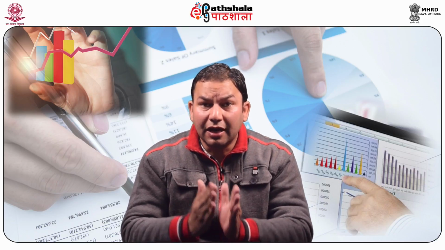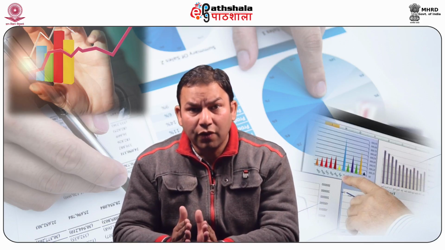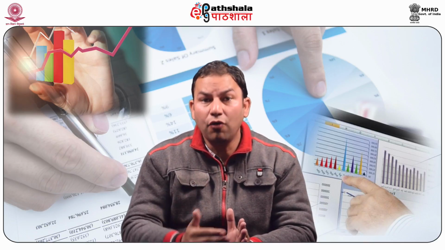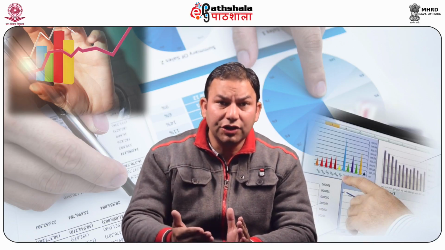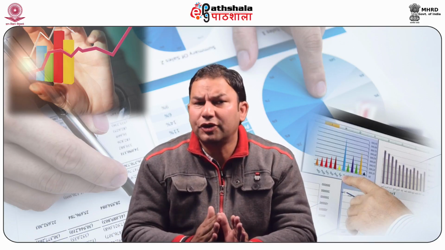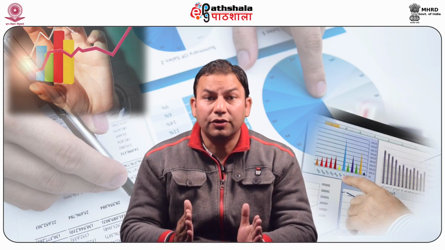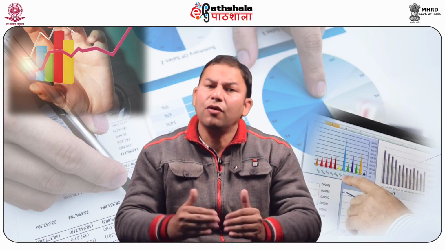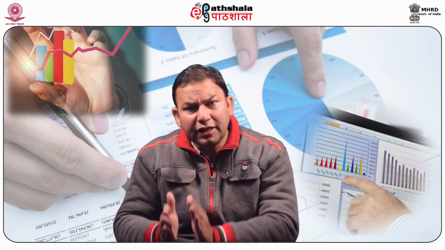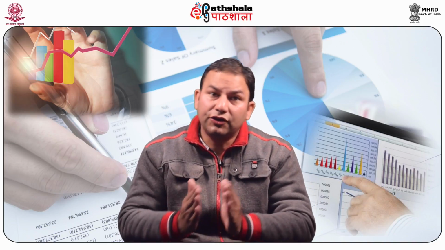It acts as a connecting link between the ledger and final accounts. Final accounts, that is trading account, profit and loss account, and balance sheet, are prepared with the help of the trial balance. Thus, it can be said that the trial balance is a statement and not an account. It is prepared from various accounts in the ledger and it helps in the preparation of final accounts. It is helpful for locating certain errors which affect the trial balance.